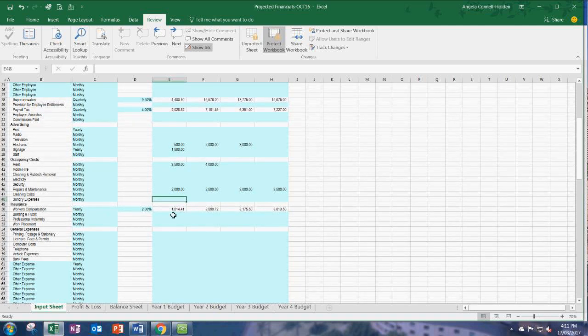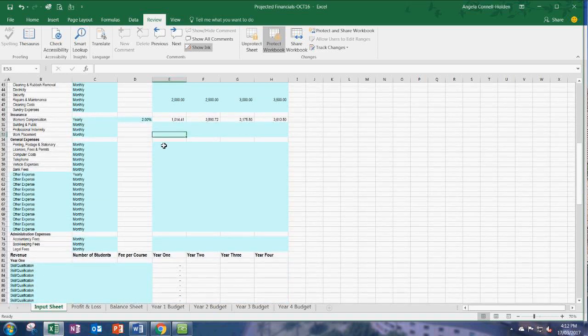How much will your insurance be? They've actually put a fee in there for what they think insurance will be. Your building and public liability, professional indemnity. You have to have public liability, but you don't have to have professional indemnity, although I strongly recommend it. If you're going to be doing work placement, you should have insurance to cover your students for work placement. Go to your insurance company, they'll tell you how much that's going to be. And these ones, your printing and stationery, that'll depend on whether you're going to print your textbooks for these students or not. It's going to be up to you whether you're going to do that.